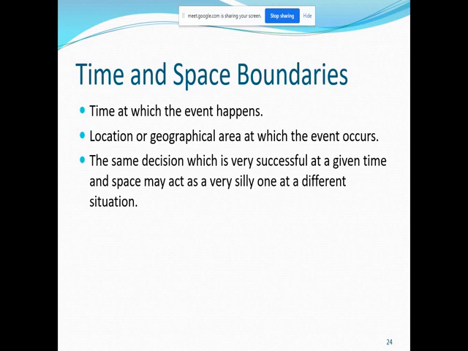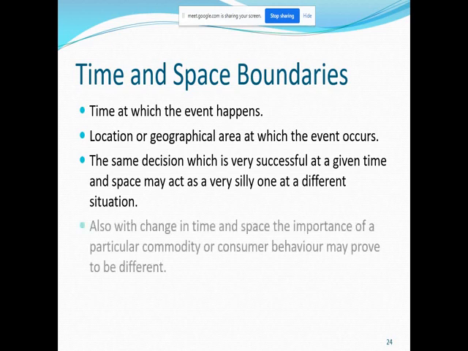If you look back into our history and try to find out what happened in the past, and we try to draw a solution from that point, this might not be very successful in business decision making. You may get stuck with things which were successful earlier but might not be successful now. Also, with change in time and space, the importance of a particular commodity or consumer behavior may prove to be different.